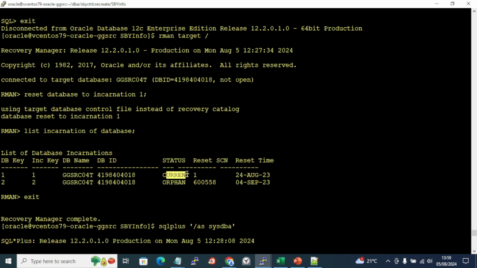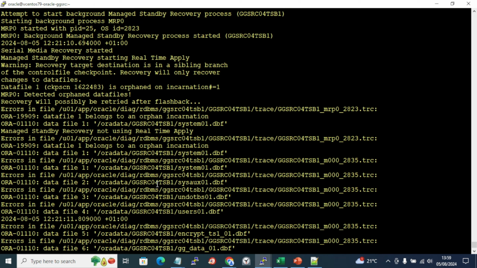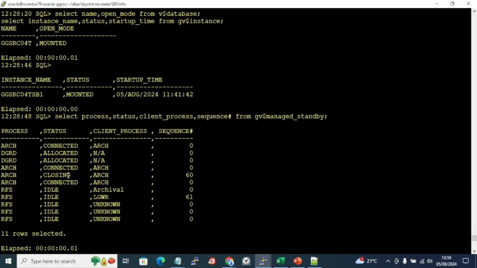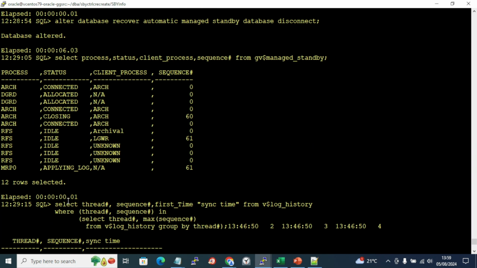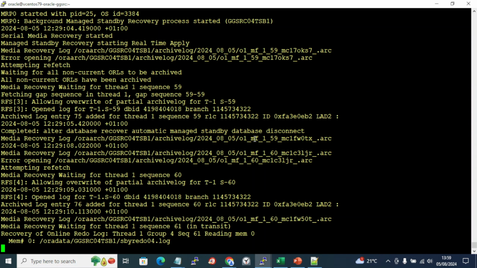I reset the incarnation to 1, which is at 12:27, and then we can see I tried activating the MRP. It got activated successfully this time, and it was applying the archives needed, 60, 61. There was an error opening, and then it got archive 60 reshaped, because I deleted all the archives, as I told you.